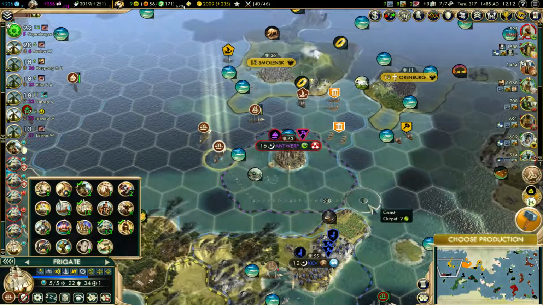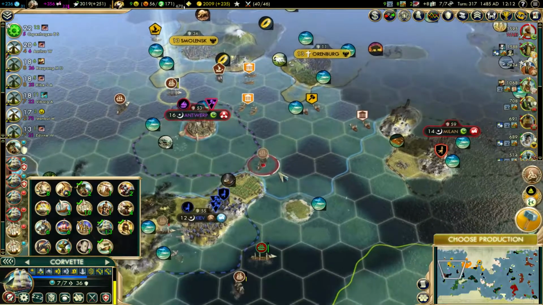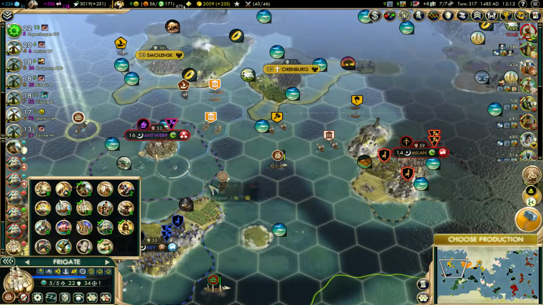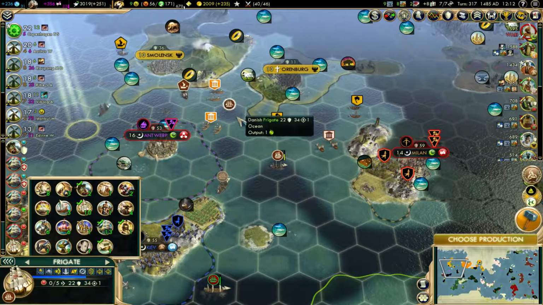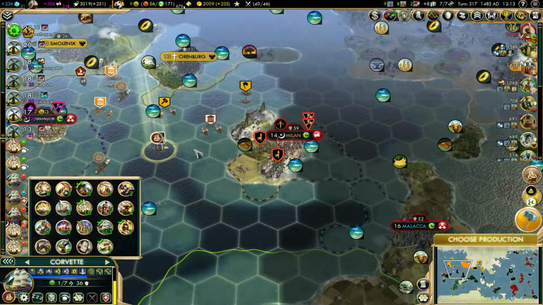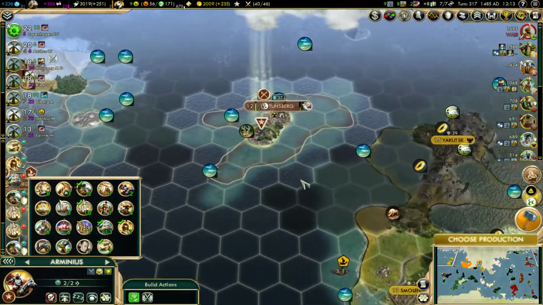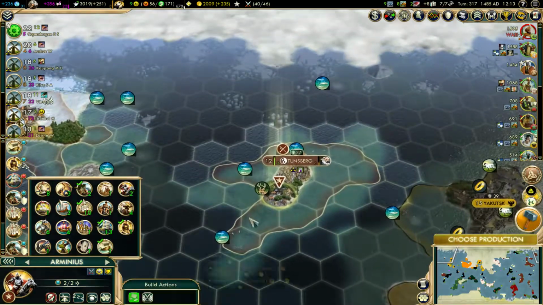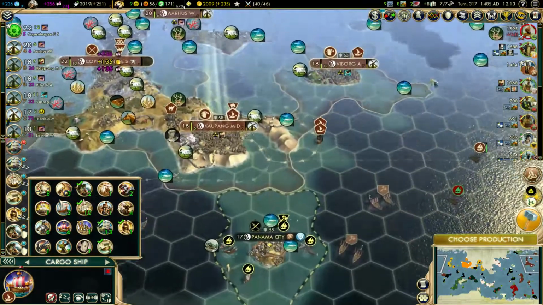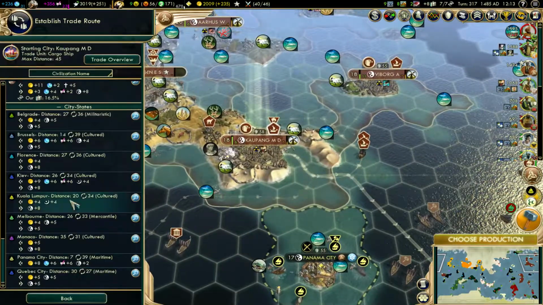Right, I'm just going to skip past Antwerp. There's no reason to stay here. I might try and squeeze in and pillage a couple of those fish tiles if at all possible, just to heal up. It mightn't be feasible though. Right, I'll leave him ready for some sort of Russian or Dutch invasion.